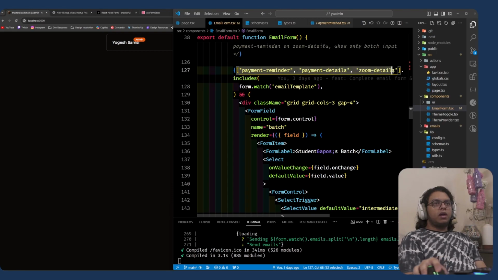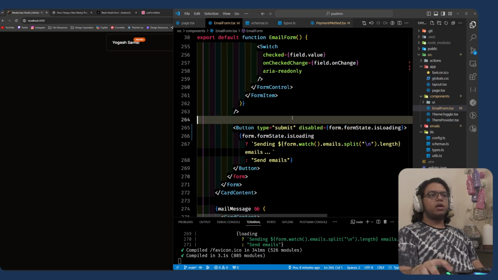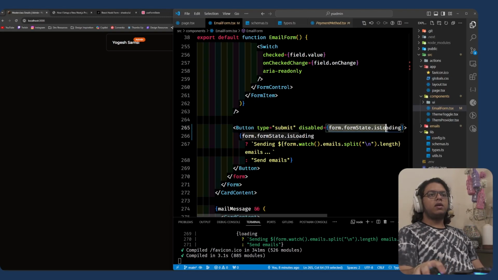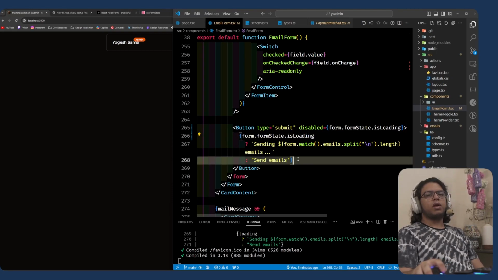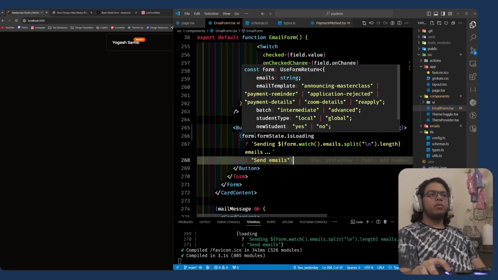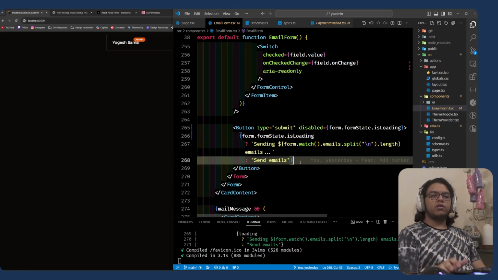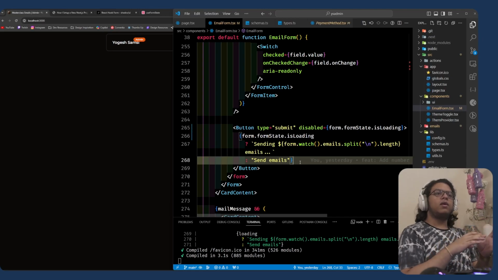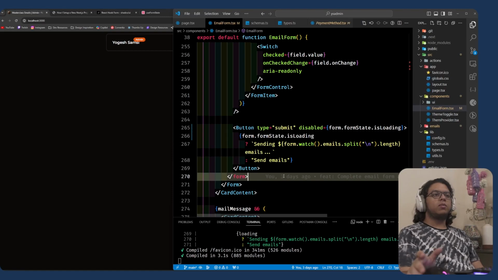Then I've made an array of all the options, so that if this current option is there in this array, then I want to render out the extra parameter. And finally, we have the Shadcn button with the type of submit. And to set the disabled state as well as to show that the button is loading, I'm using the form.formState.isLoading, which is what useForm gives you by default. So you don't have to do any set loading is true and then after some time set loading is false, none of that. Because useForm handles that all for you.